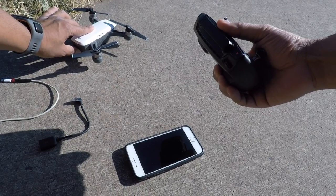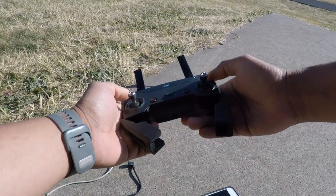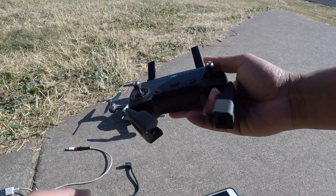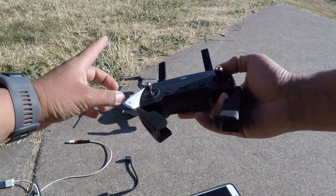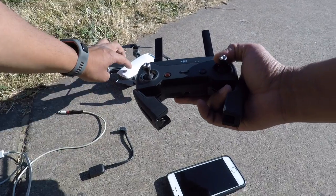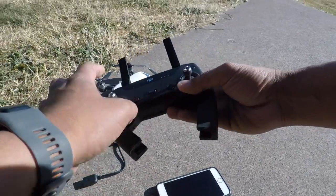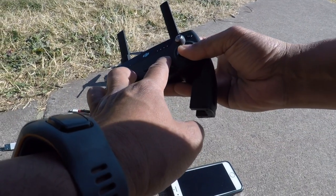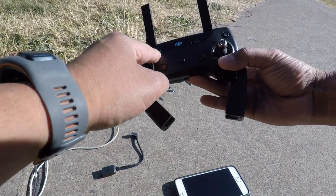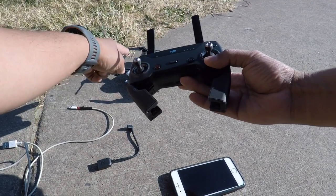So first we turn on the Spark. All right, that guy's on. And now I'm gonna turn on the remote. And you have to manually pair them together every single time you turn them on. You hold this down for 3 seconds until you get one beep. Here's your beep. Then you hold down the pause function and the other function. Blinks green. And a solid green connection means we have the remote connected to the Spark.